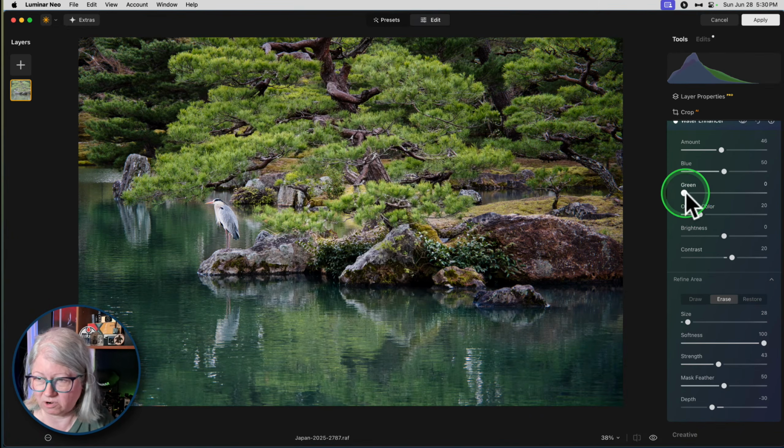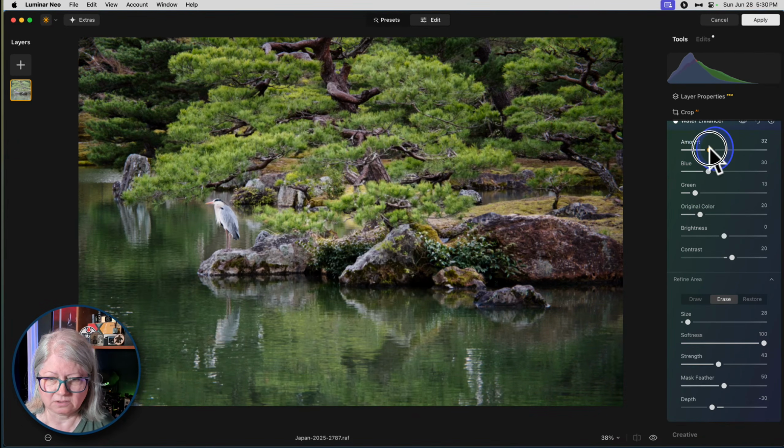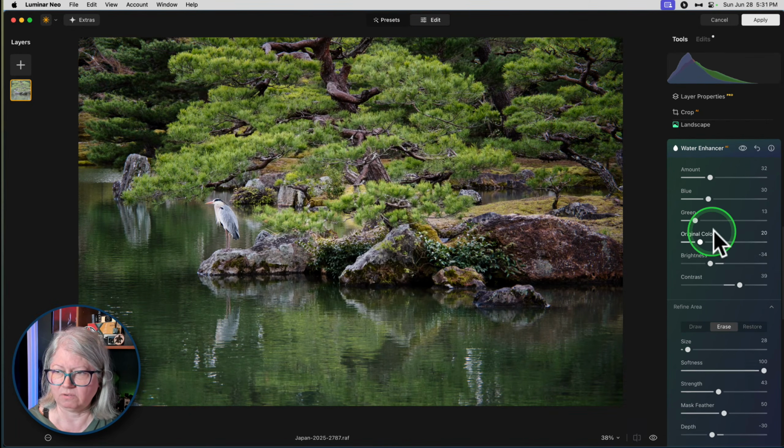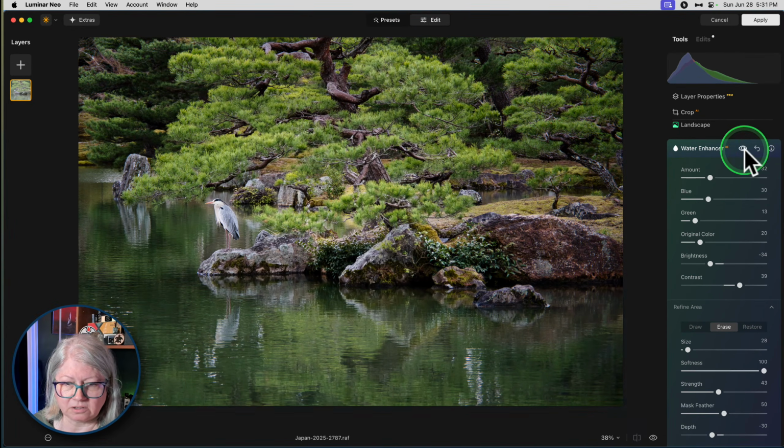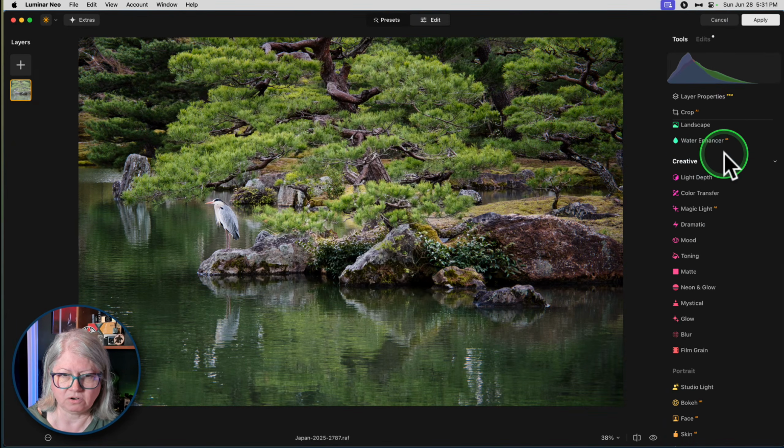Okay, so now I want a little bit of green, not so much blue. And the contrast here is what really will bring in the reflection. So again, contrast adds black, right? I'm going to darken the whole thing. So now what I'm doing with the water enhancer is adding color and darkening everything to bring out this bird. Okay, so all of your local edits are again designed to manipulate contrast and tone so that your subject stands out the most, right?